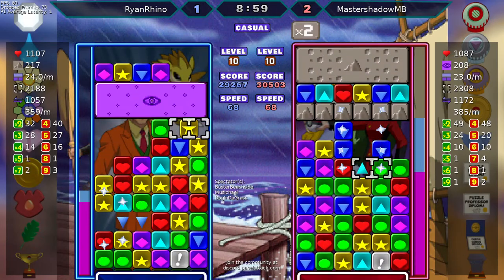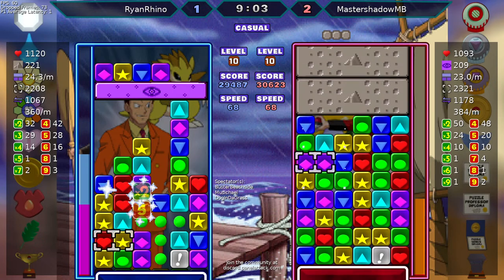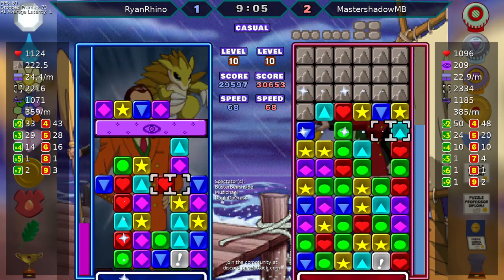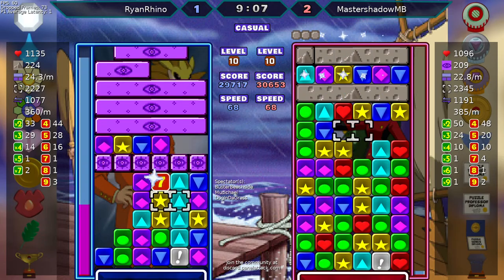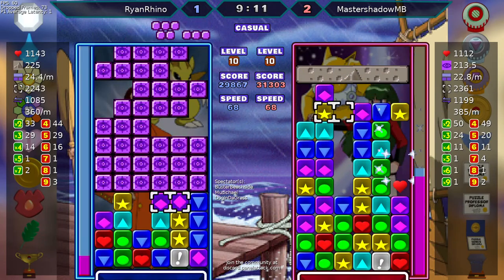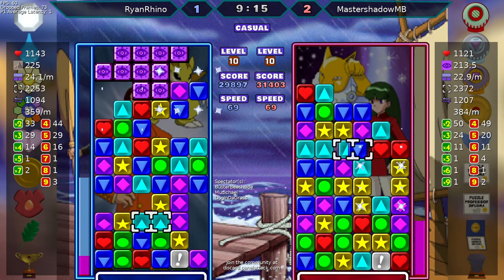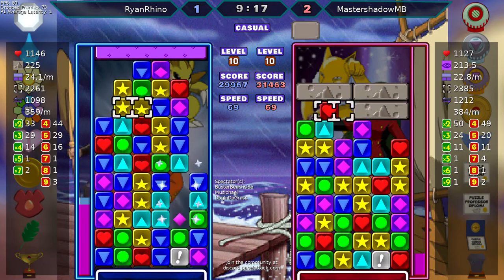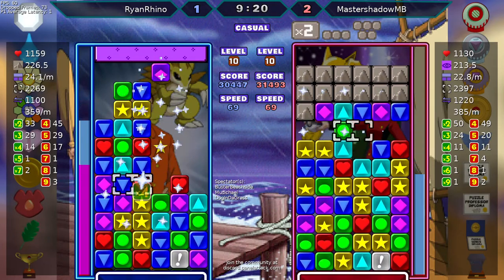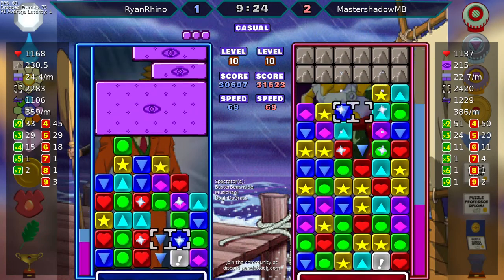This is going on 9 minutes, this game. We stumbled upon an accidental banger, ladies and gentlemen. Let's go. Who's going to win this marathon? Ryan Rhino versus Master Shadow. Their scores really aren't that far apart. These may be two very evenly matched players right here.